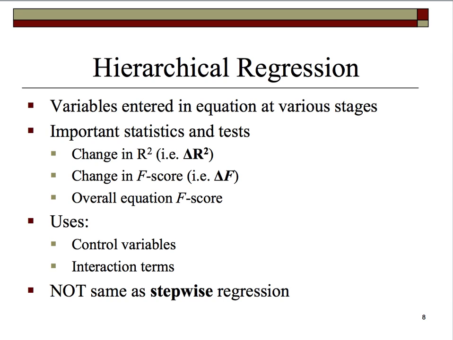What we'll find in this tutorial is that we use hierarchical regression to examine interaction terms. In a hierarchical regression using interactions, we first include in stage one both the X1 predictor and the X2 predictor, giving us an overall R-squared. We then enter into a second stage the cross-product or interaction of X1 times X2, and we get an associated change in R-squared, a new total R-squared, a change in F-score, and a new total F-score.